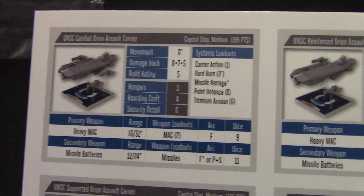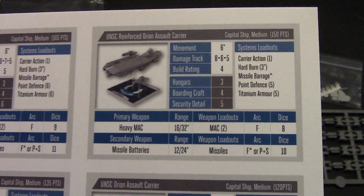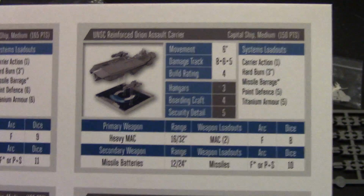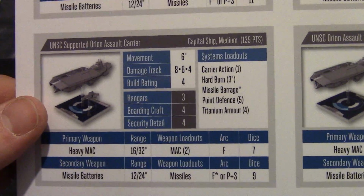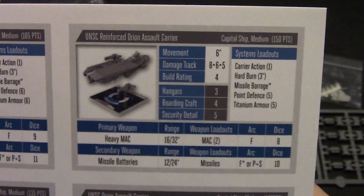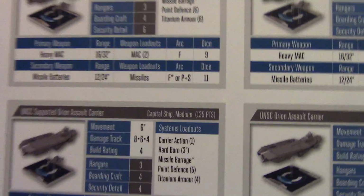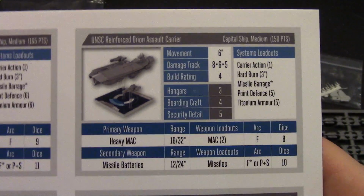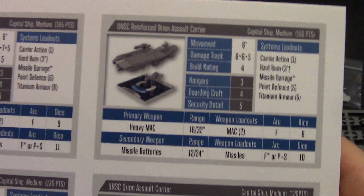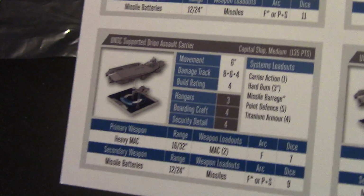Now what's quite interesting is that the combat, bear with me a sec, I'll just double check this. No wait, the reinforced version is build rating 4, as is the supported version. So given there's only 15 points difference between the two, if you're planning on fielding a supported Orion, you've got 15 points spare at the end of list building, then that's a pretty good place to put it, because you don't have to remove any ships from your battle group. They've got the same build rating cost.